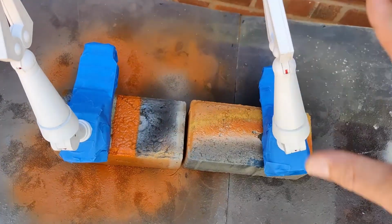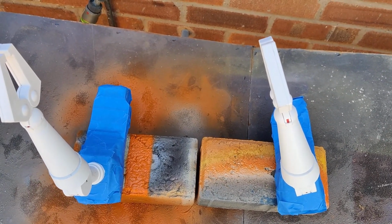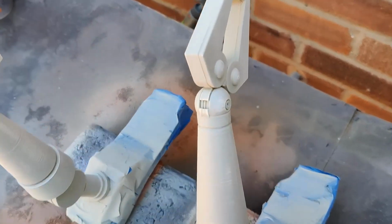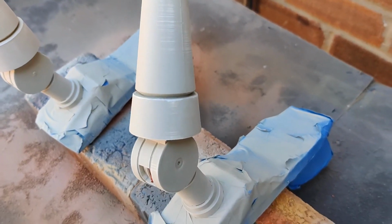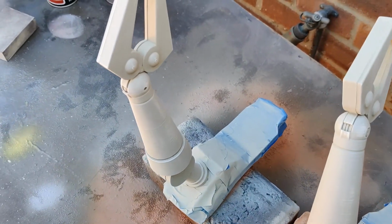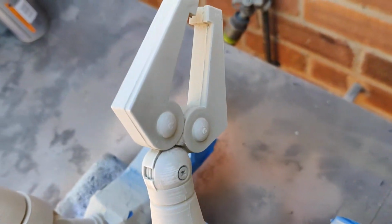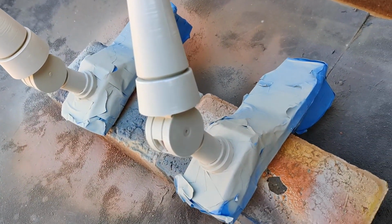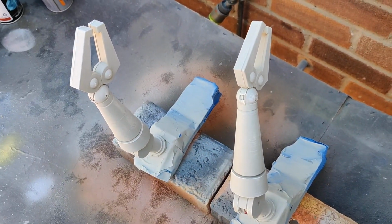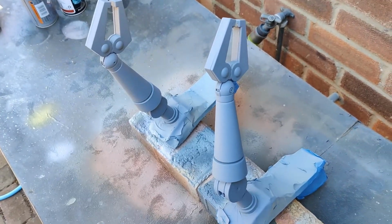So I'm going to spray putty them, give them a quick sand, and then paint them, pretty much. Right, these have been puttied and sanded. There's a few lines, but it's kind of industrial looking I'm going for now. That's my excuse for not sanding it properly, so it's completely smooth. So yeah, I'd say they're ready for priming and painting. Right, primed. Let's get some black down on them.